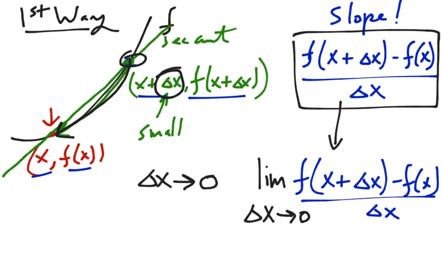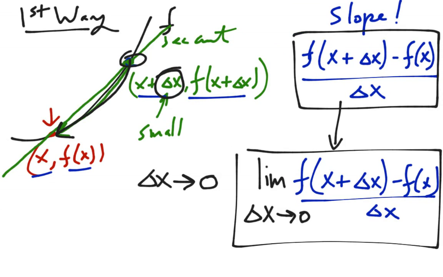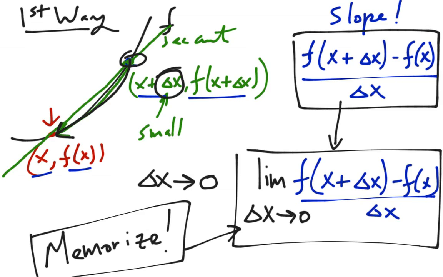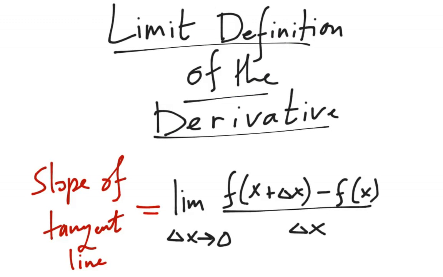Going back to that first expression really quick. Hey, there it is. And guess what? You need to memorize this. And the reason is because the derivative is so hugely important to calculus that we need to know where it comes from. So this is what's called the limit definition of the derivative. And so the limit definition of the derivative is that the slope of the tangent line equals the limit as delta x approaches 0 of f of x plus delta x minus f of x all divided by delta x. Whew, that is a mouthful.